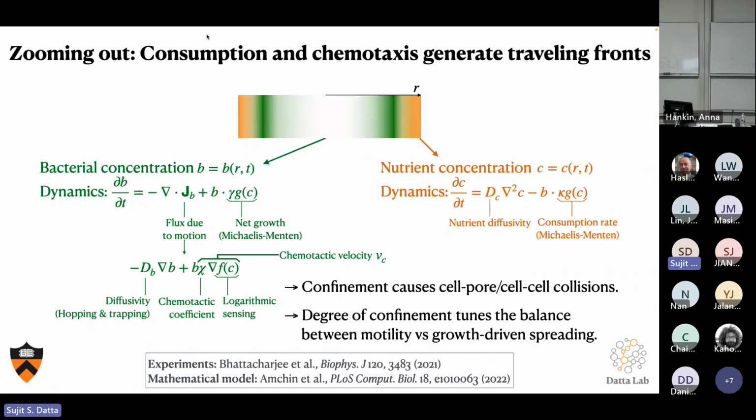You can quantify that: you have growth terms and you have motility terms. If the cells are not really confined, their spreading is set primarily by their motility, and they spread very quickly over short time scales, over which growth doesn't play much of a role. But as you confine them more and more, you slow down that motility, the time scales become longer, and growth plays an increasing role in determining their spreading dynamics. So there's an interesting competition of time scales that we've analyzed quite a bit in that second paper. It's a really important question.